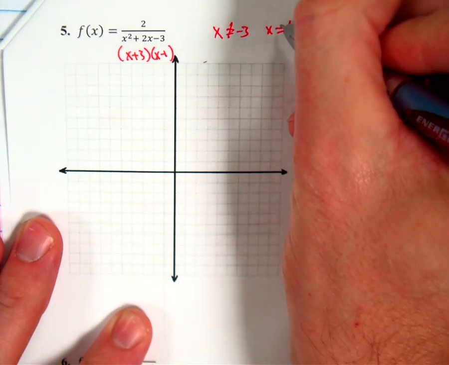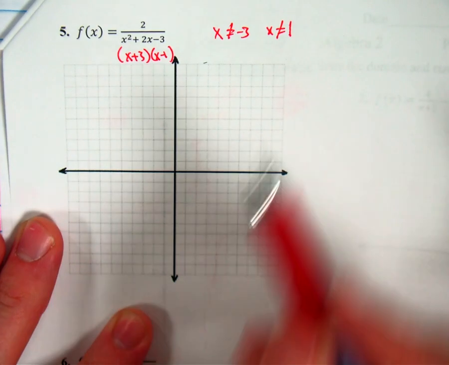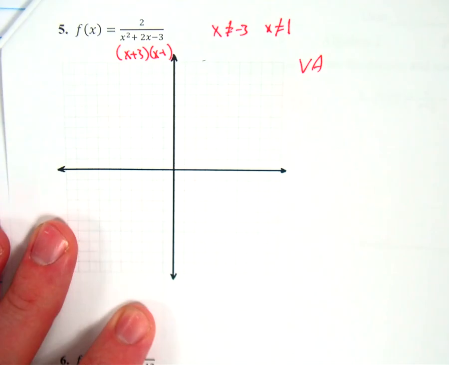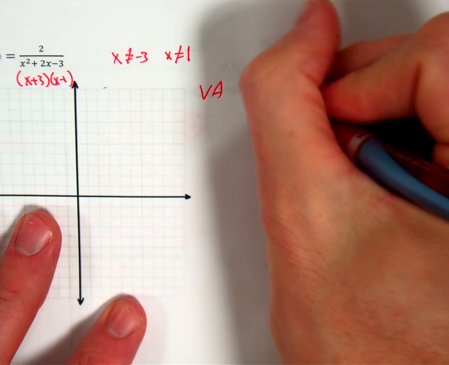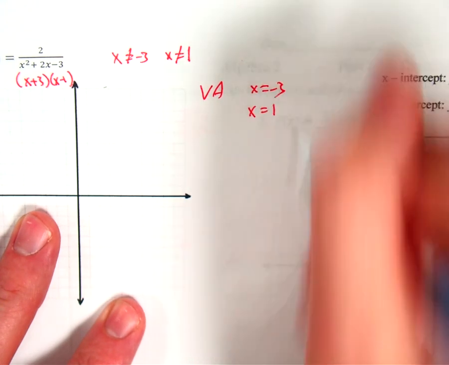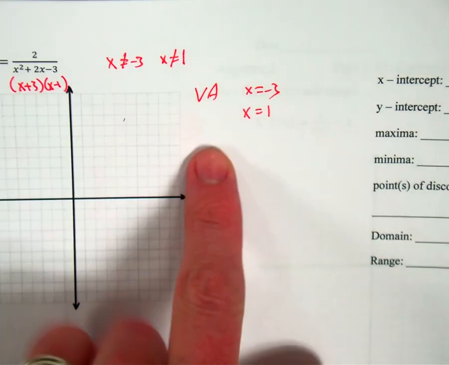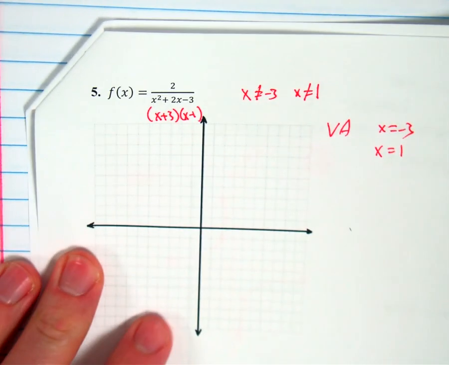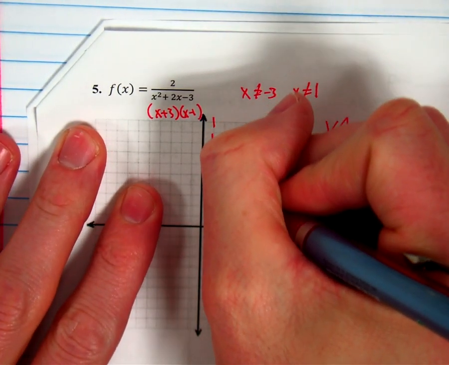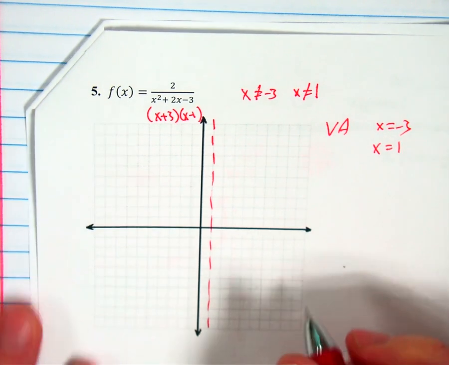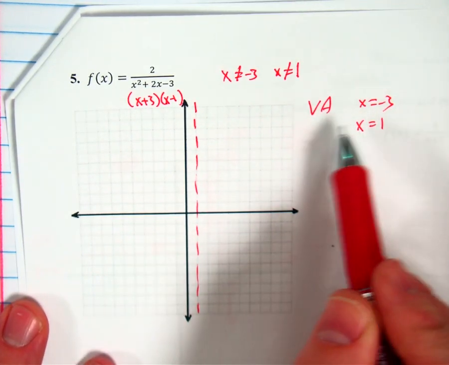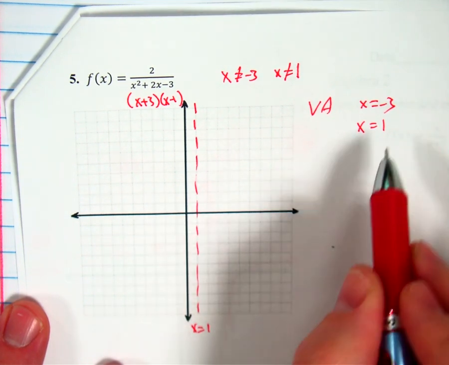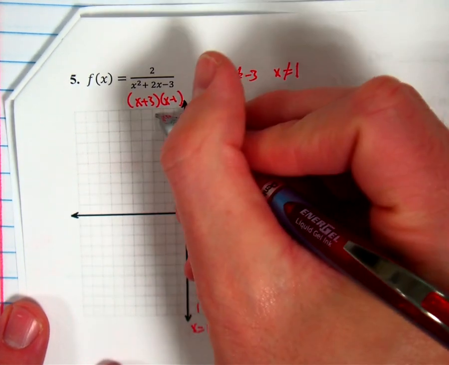Not equal to, Mr. Handke. Okay, because those are going to cause problems. We will have vertical asymptotes, VAs, at x equals -3 and x equals 1. Okay, I'd like you to say something about that either here or on the edge of the graph next to your vertical asymptote lines. So we got a vertical line at 1. And if you've already said something about it over here, that's fine. If you haven't, we definitely should put it here. And -3. 1, 2, 3.